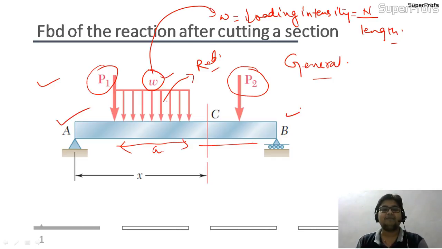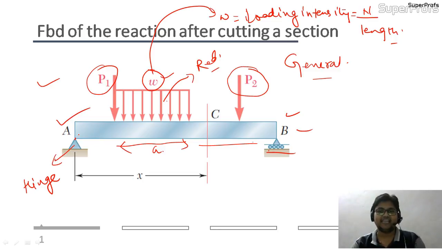And again, reaction A is, if this triangular shape is present and it is supported at a point, then you can infer that this reaction is nothing but a hinge joint. And reaction B, as you can see, the tiny balls which are present beneath this section B is a roller support. So at the one end you have hinge, and at the other end you have roller support.